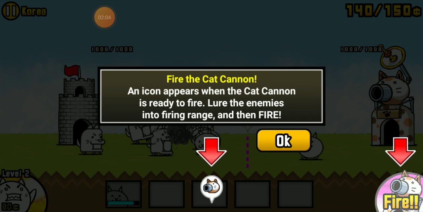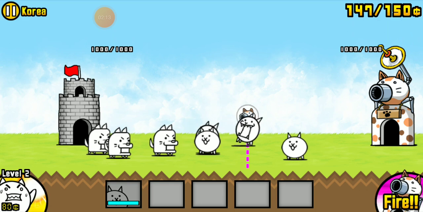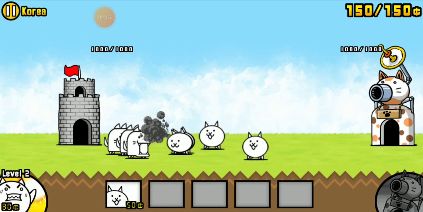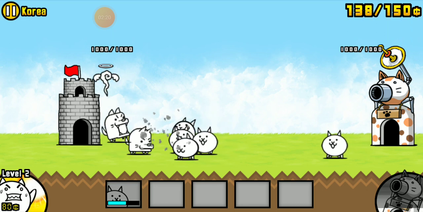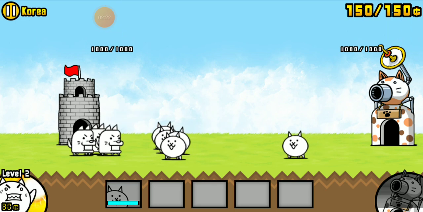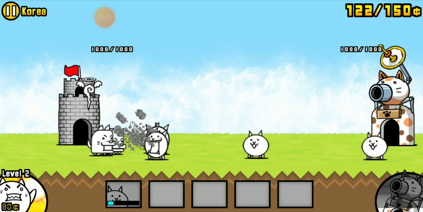Fire the cat launcher. An icon appears in the cat pen near the fire loop and it moves into fiery raging fire! Doesn't really do much, but I'm gonna keep on going! Build up an army of kitty cats!